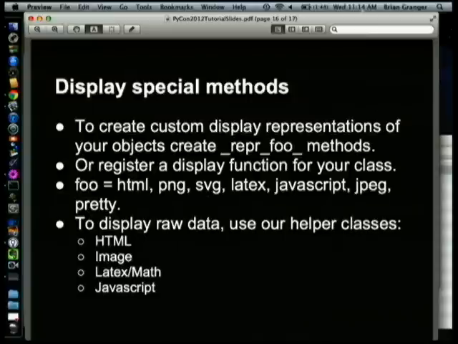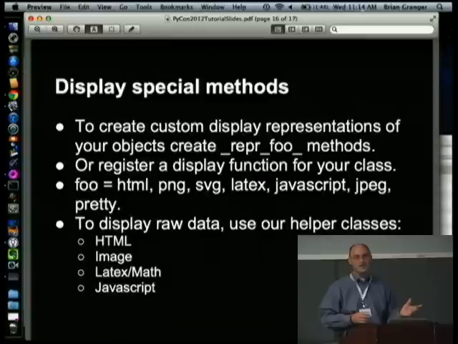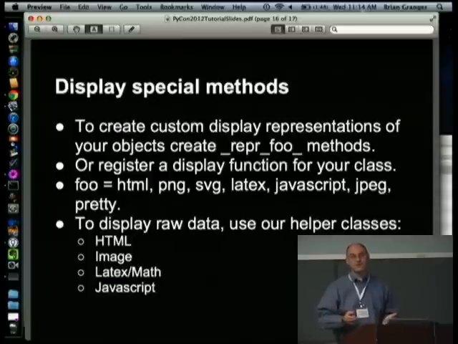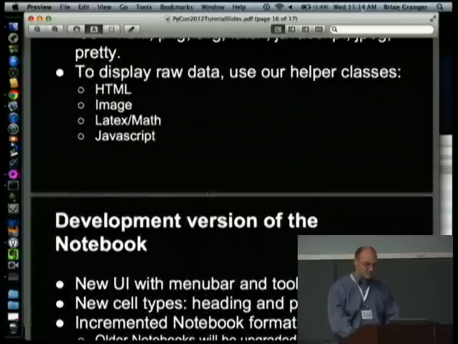There's nothing else you have to do other than declare these methods. There is another way of declaring display methods that I'm not going to have time to go into, that allows you basically to say, for this class of objects, use this function. That's useful if you want to declare display logic for classes that you didn't write yourself. So that's also possible.